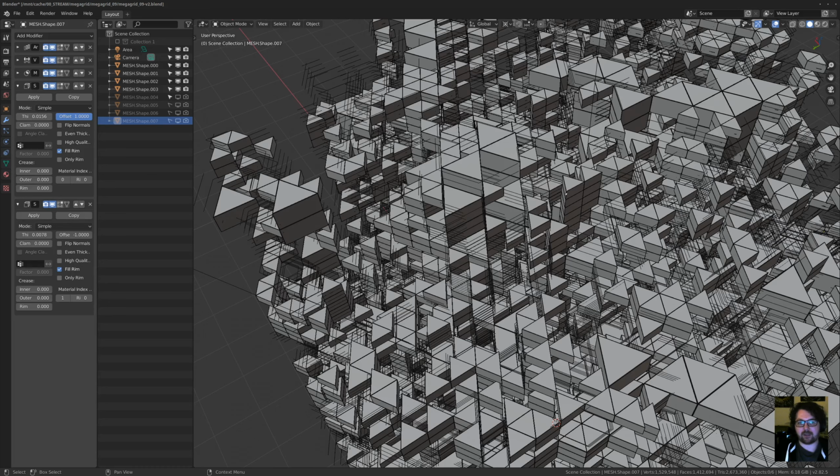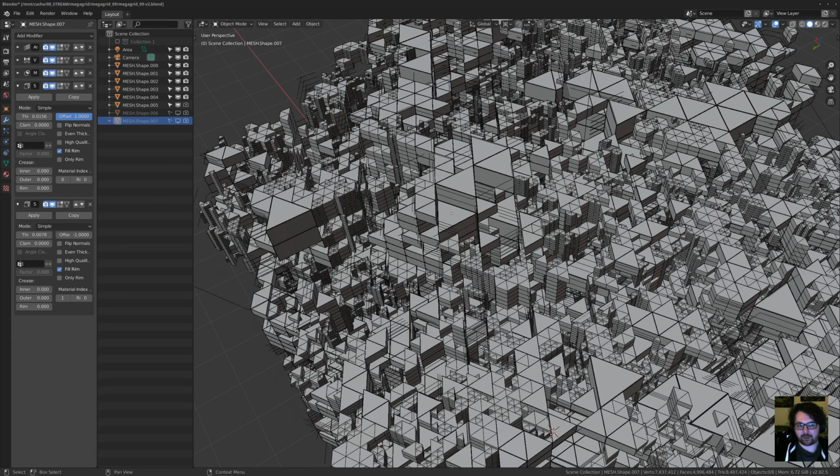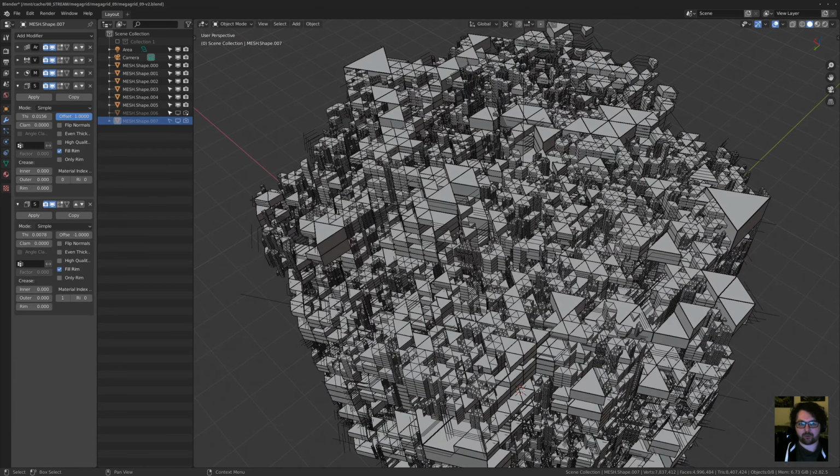And you can see as I'm turning on all these other shapes, it's basically the same thing for each one. But then this is one of the reasons I'm starting all these up in the alpha.